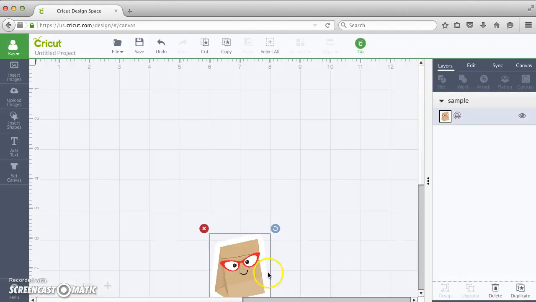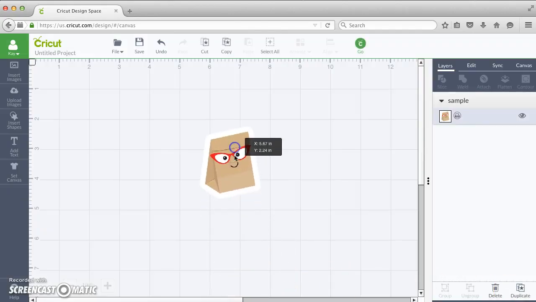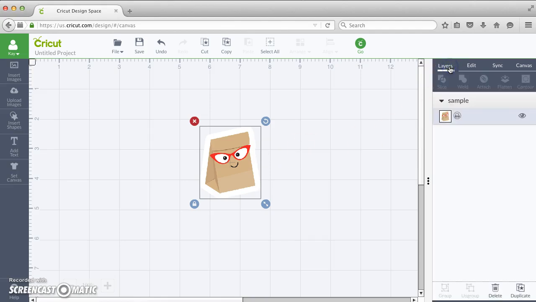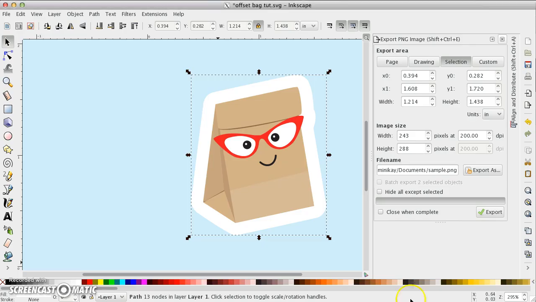Click on insert images. And then there's my little guy ready to go. Now you do have to resize it at this point because Cricut Design Space doesn't keep the size of your images, but you'll see that it already has an outline that will cut, and it's already set to print and cut. So you can make as many copies as you want or set it together with other images or whatever you want to do. So that's all you have to do to get the outline, is that one-click method with the paint bucket.